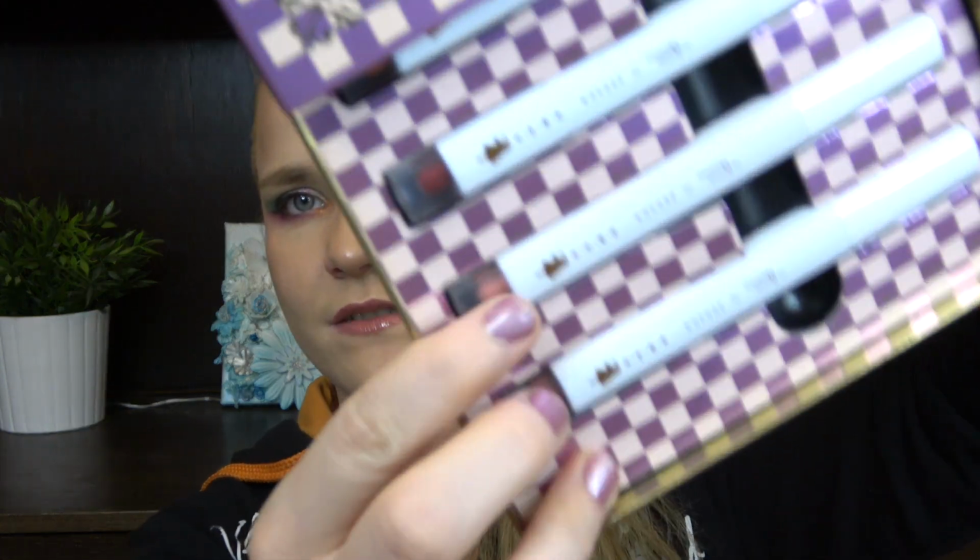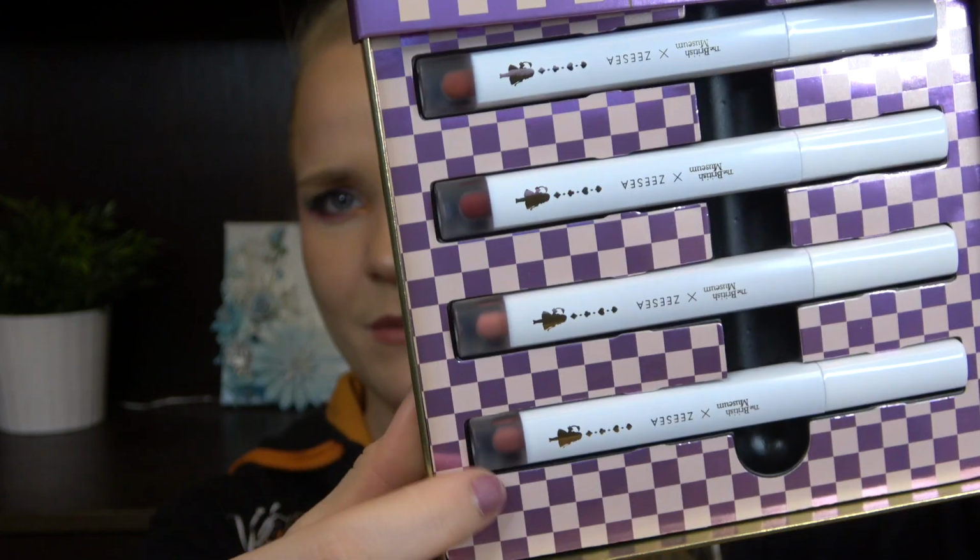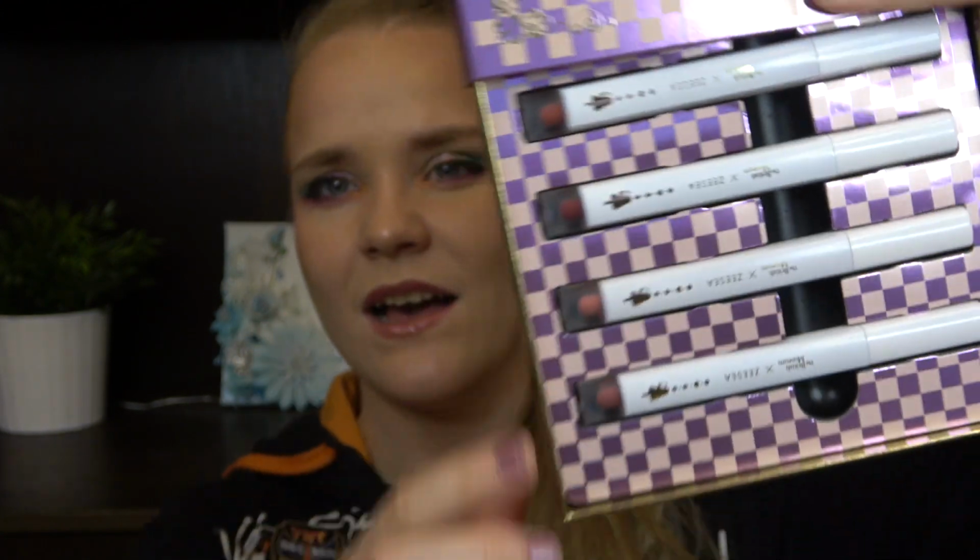Like, I have such a hard time saying I don't want to try it. However, what I was supposed to say as well with these lip products that I showed you, I am very sorry that I actually swatched all of them, because I can see just from these shades here that some of these I won't use. Like this one, I won't use them. Well, now I will because I have to, but I just wanted to see the formula and how it kind of reacted and how it looked. But then right after, like the day after, I was like, why did I do that? Now I can't give them away. So now I have to reduce like 4 points extra than I needed to.